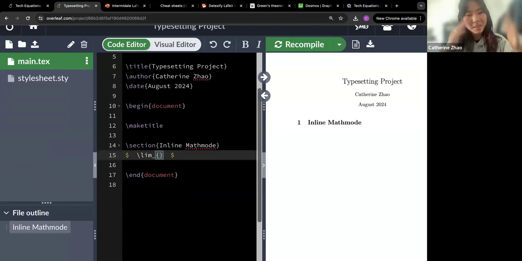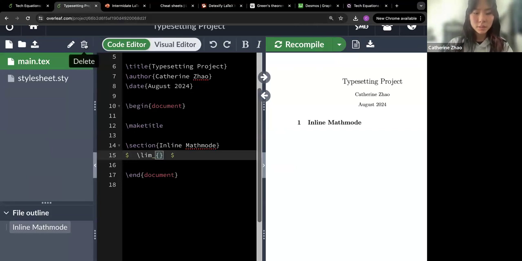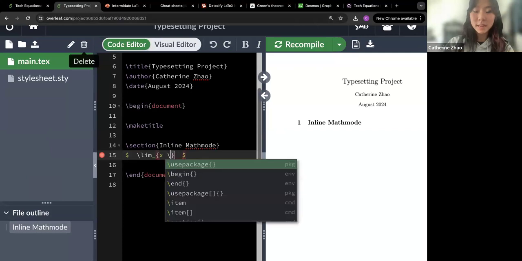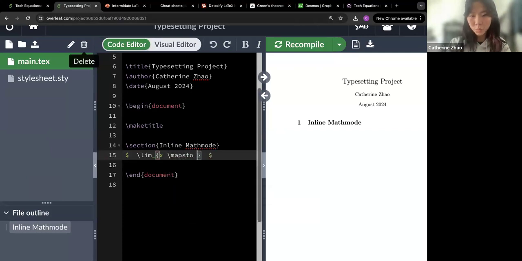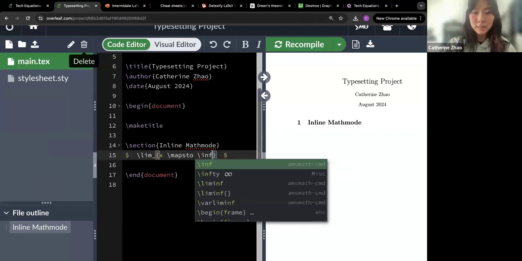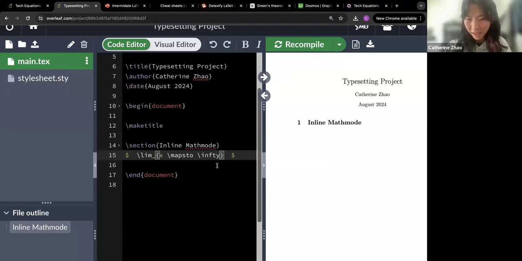They work like a normal bracket, but they won't show up in the output. So now we want x maps to infinity. x is just x. Maps, that arrow, is \mapsto. And then infinity is \infty. As you can see, without any vowels.